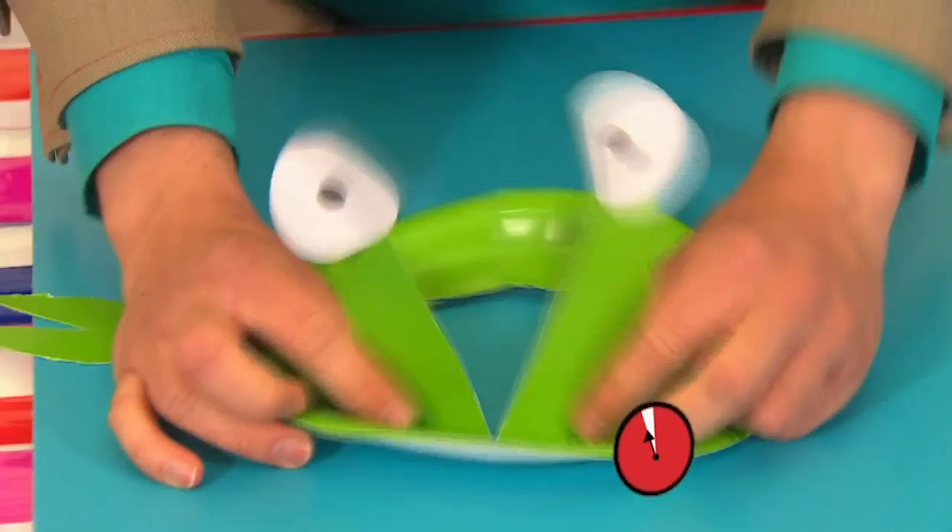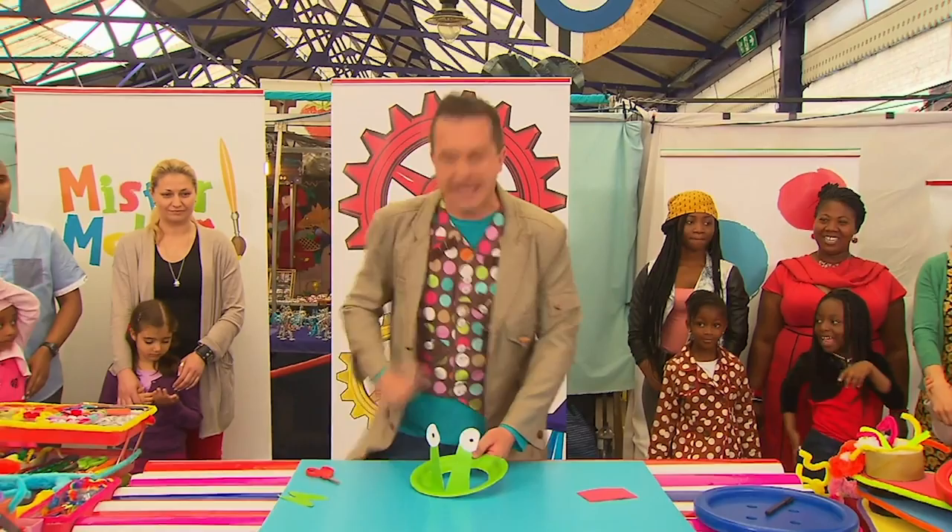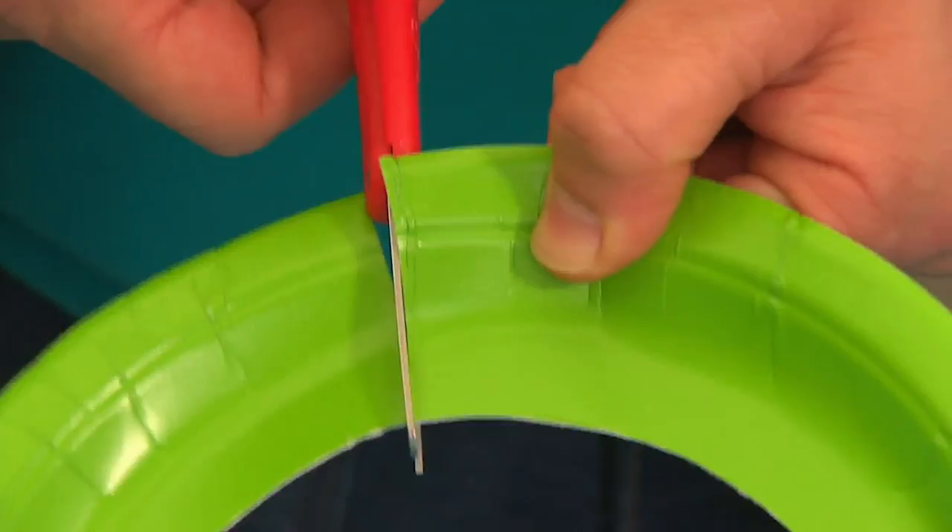Here comes one sticky dot. You stick one sticky dot on there, and then another sticky dot on top, and we have made it! I did it! Just in time! Now, if you've got quite a large head, you can make more room in your paper plate hat by doing this. Take your scissors and very carefully make a snip here, like that, and then you'll have more room for your hat.